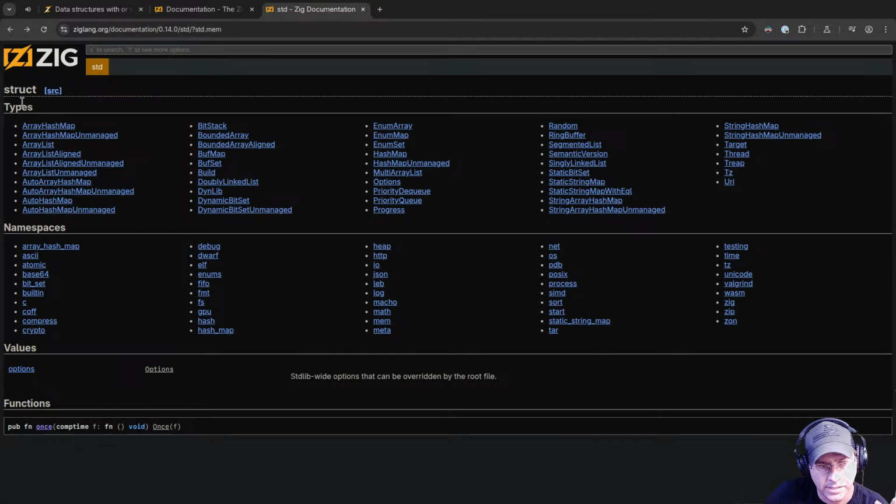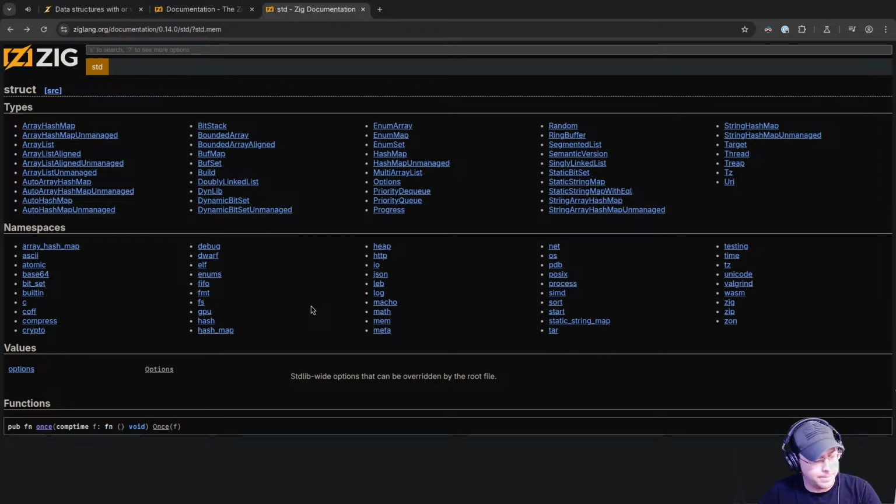It has types, and it's put all the types together in a place where it links to them, all the namespaces together, and the different values. And then the one public function in standard, which is once. Interesting.